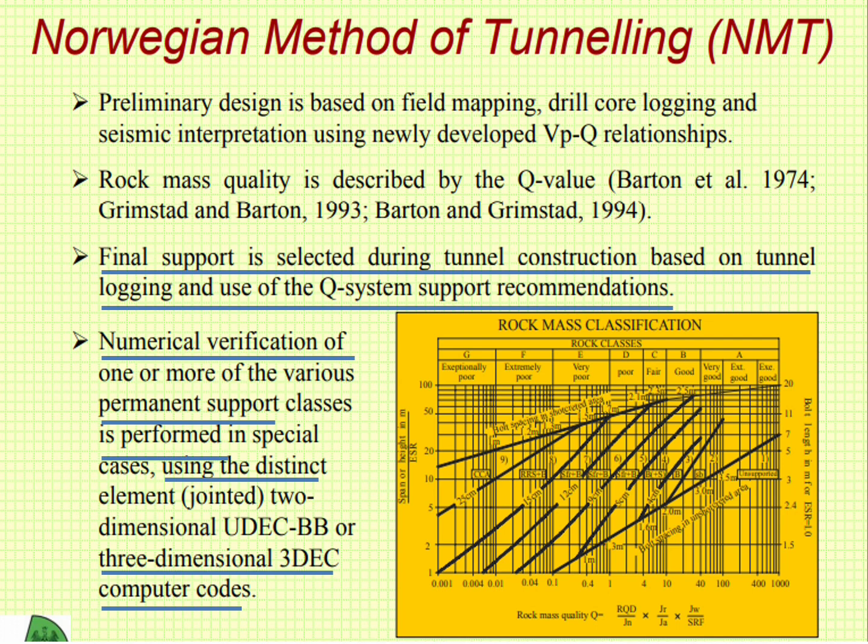Preliminary design is based on field mapping, drill core logging, and seismic interpretation using newly developed VP-Q relationships. Rock mass quality is described by the Q value. Final support is selected during tunnel construction based on tunnel logging and the use of Q system support recommendations. These are the rock mass classifications, and based on the Q values, the spacing and thickness of shotcrete is described in these graphs.